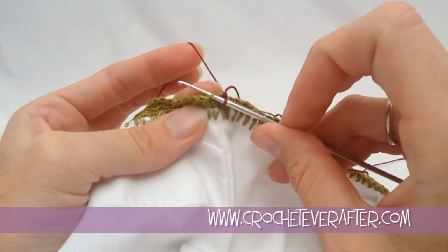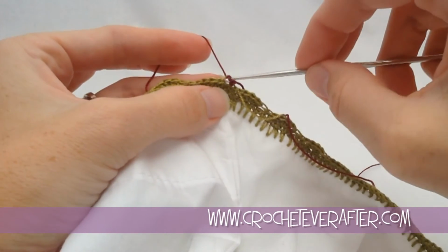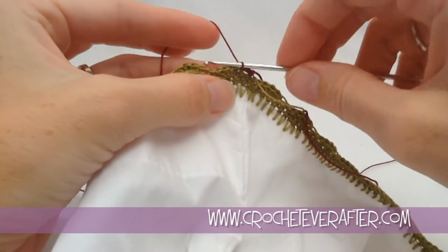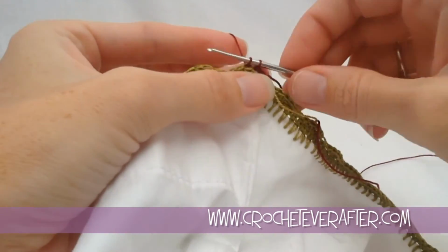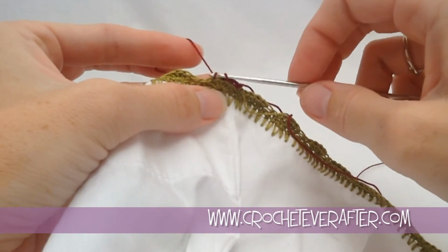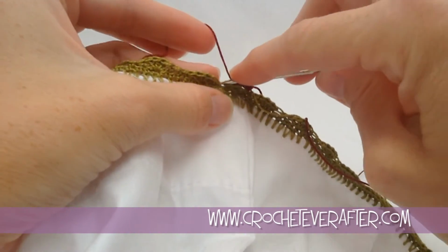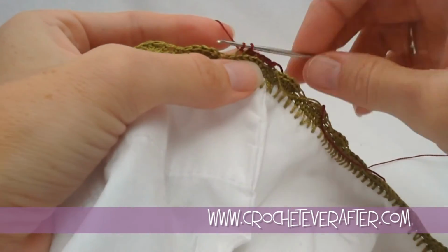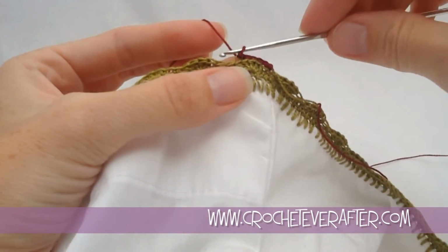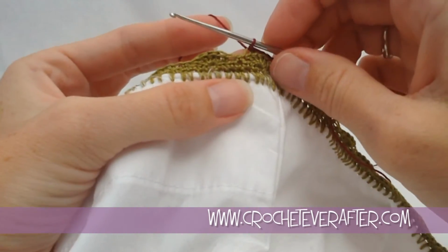So you just grab that back loop, yarn over, pull through, and then pull through the loop on my hook. I've never been cool enough to do that all in one step. I always have to stop and get ready to pull it through the loop on my hook. So you see I put my hook in, I yarn over, I pull through, and then I push, and then I pull through the loop on my hook. Just not cool enough to do it all in one step. I always get caught, so I always have to turn my hook down so I can pull through easily. If you're having troubles getting through that loop, do what I do: push it out, and then turn your hook straight down so the hook's facing your stitch, and then pull through. It'll be a lot easier.